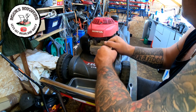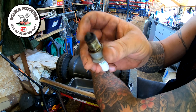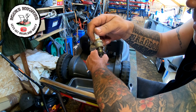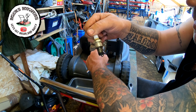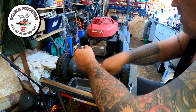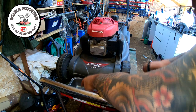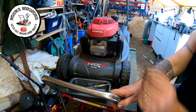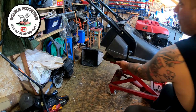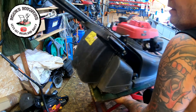Machine's been running absolutely bang on. Nice and lean. The element has still got a nice whitey colour to it, which is cool. That should be a BPR5ES. You can use a 6ES as well, which is cool. So that'll be out, new one in. Happy with that. I'll bring the machine around slightly because now we want to look at doing the oil.